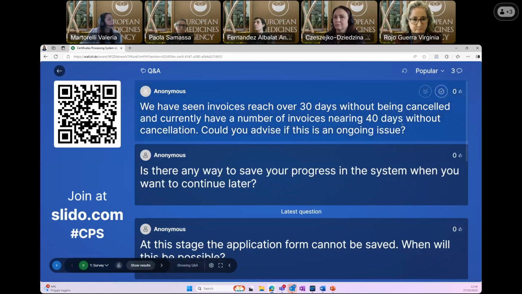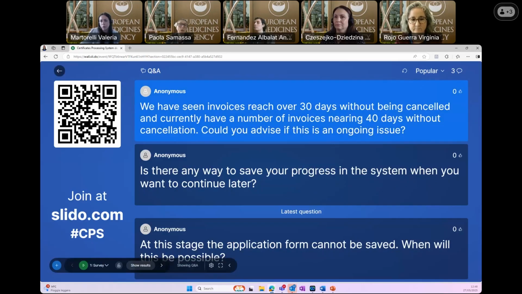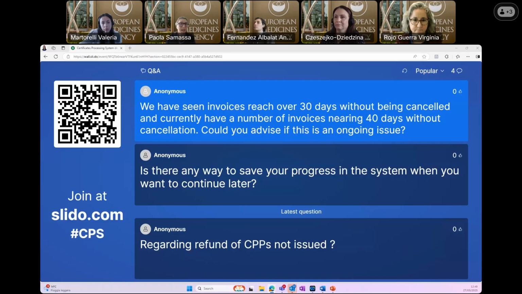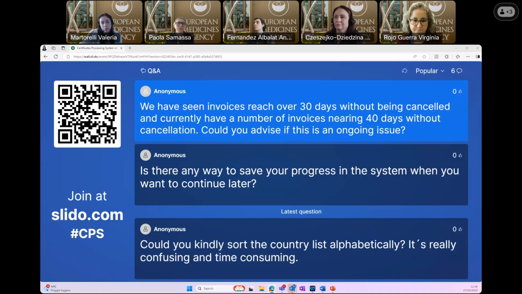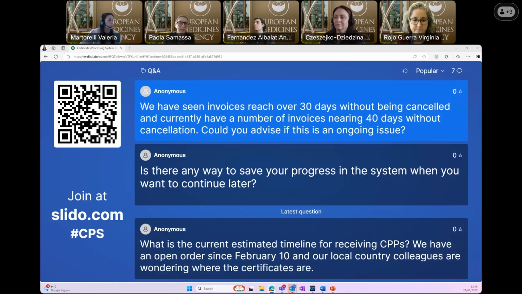Okay, thank you. There have been certain invoices that have not been paid for more than 30 days, but they do not show as cancelled. Paola, do you want to add anything to this? Yes, after 30 days, there is an automatic cancellation of the invoice. If that happens on day 30 precisely, the answer is no, because we have to take into account that there are weekends, and we want to be sure that we have all the receipts received and allocated, for example, on day 30. Therefore, inevitably, the invoice is scheduled to be cancelled after we have received and completed the allocation of the receipts. 40 days is probably a little bit too much. We would really need to look into those cases, but I would say within 30 and 36 days it is possible.